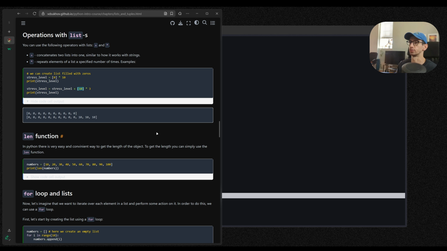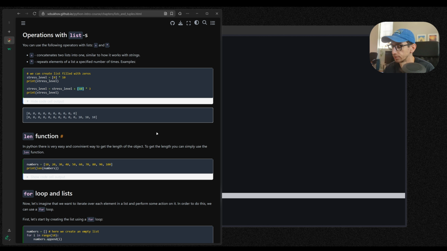And now, basically we saw before that there is a range function, there is slicing, and by default they take the length of the list. But how can we manually calculate the length of the list? Python provides the function called len, short for length.